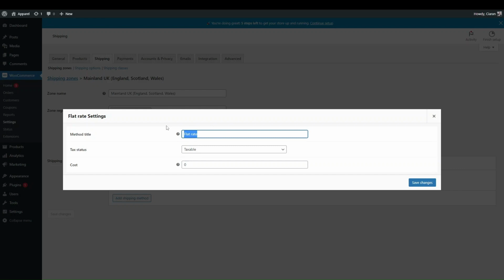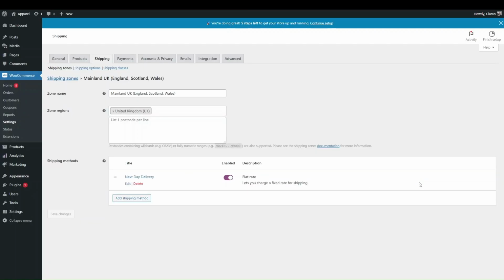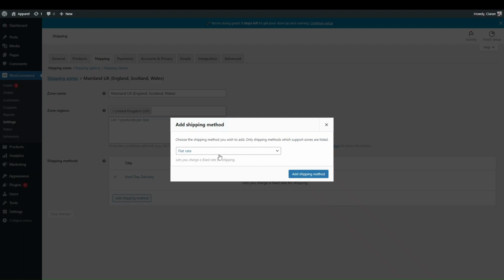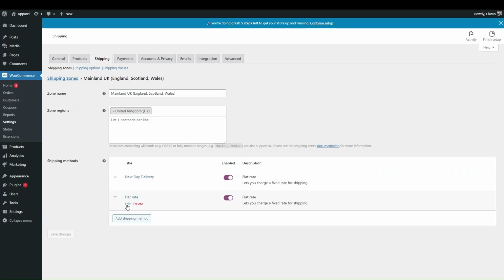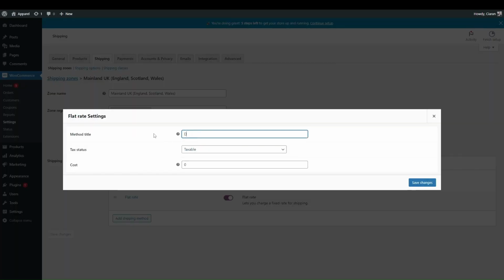One flat rate might be for next day delivery. And the cost might be $12.99. And then there might be another flat rate. So we'll add another flat rate and click edit. And this might be for standard delivery.